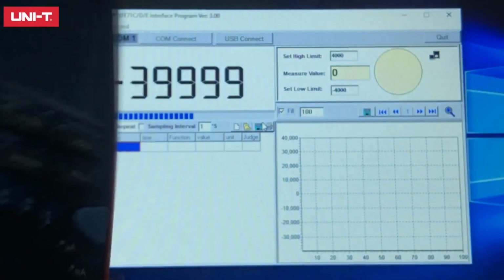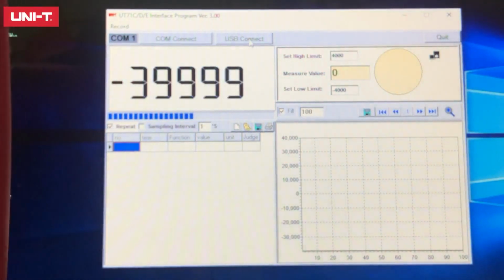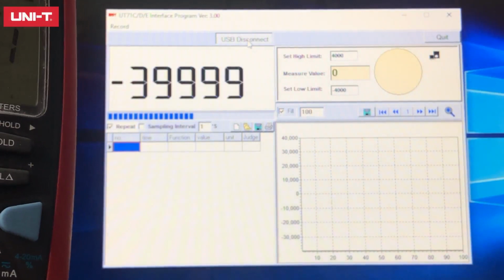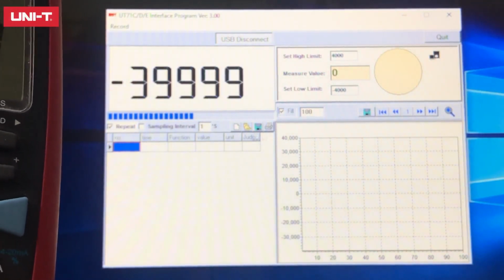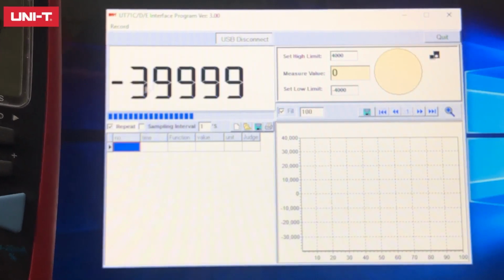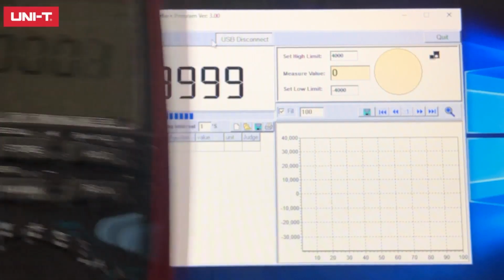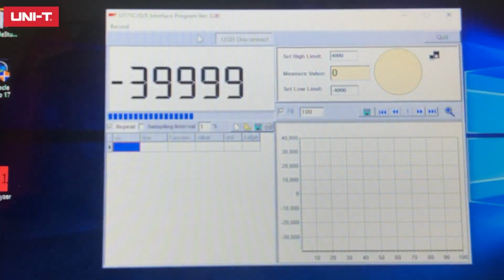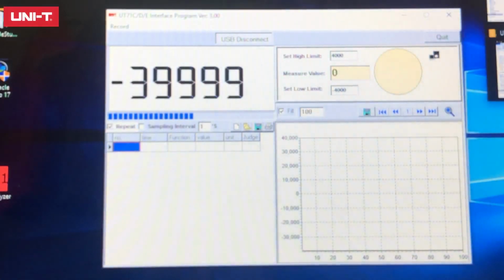There you go. Click again the USB connect. Where is the play? Where is the play? Play. Start. There's no play in here, and there's nothing happening. Wow, what is going on here? Why can't I connect it?